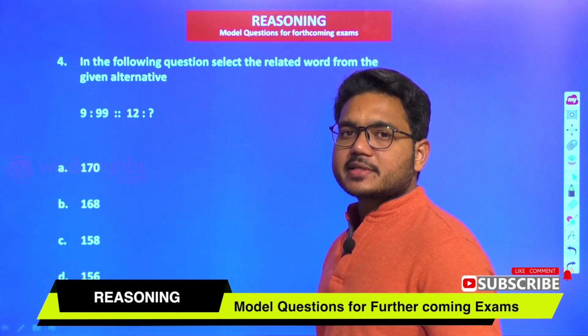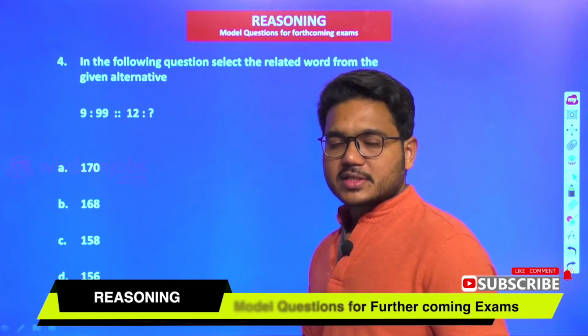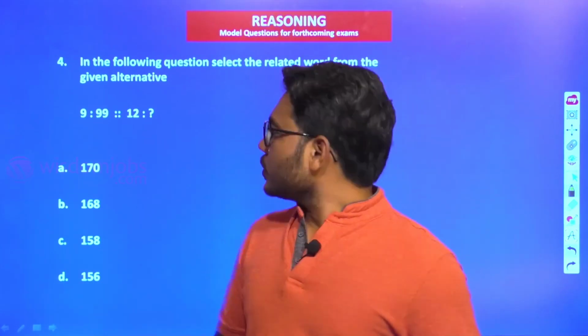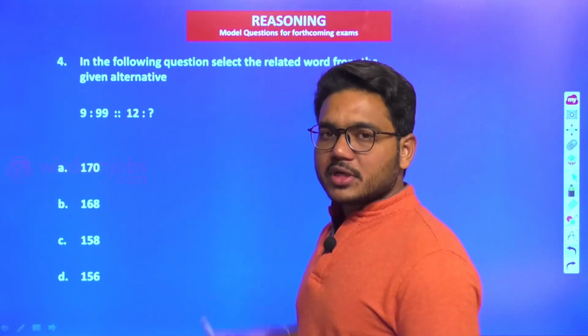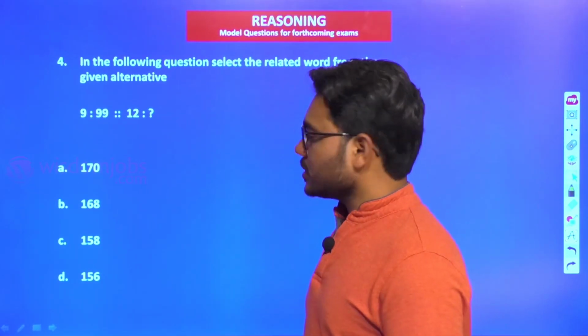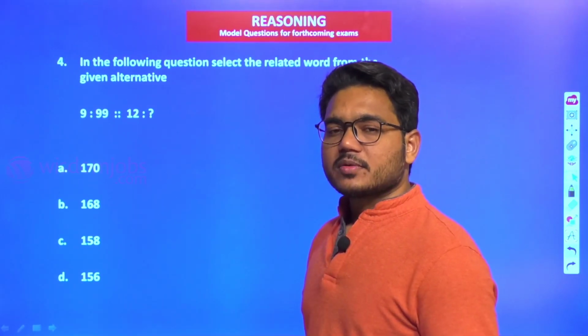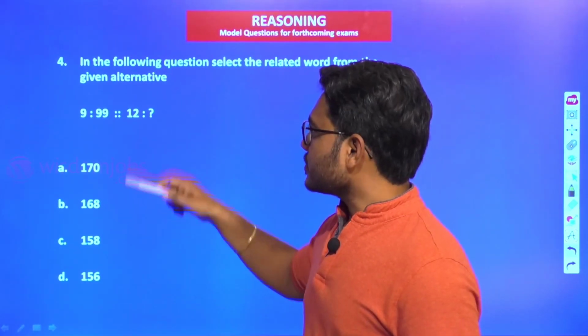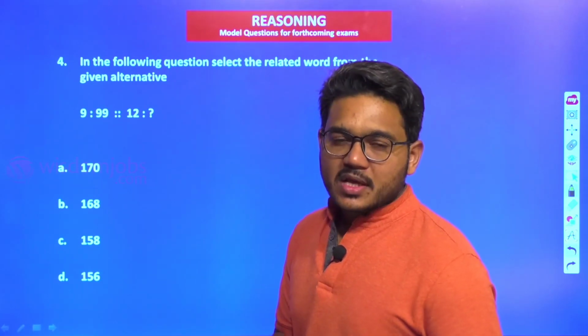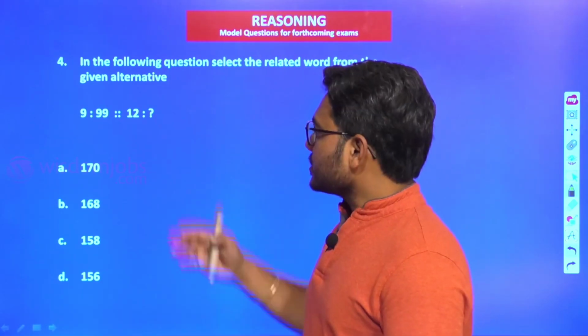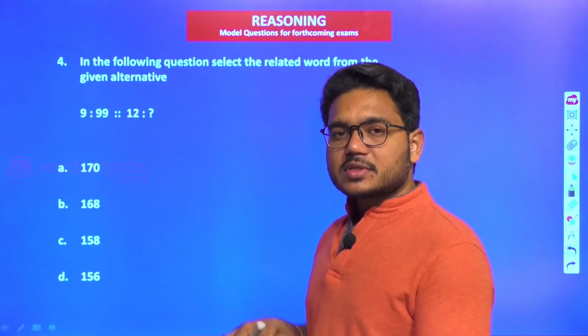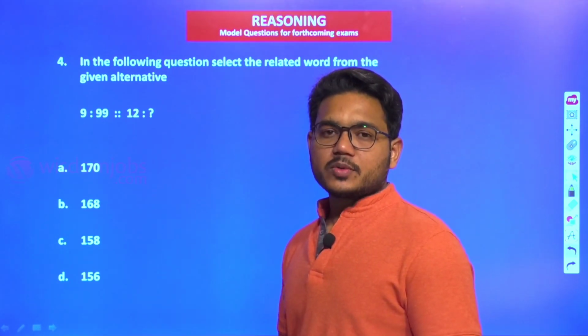So this is our next problem in this reasoning. You could see again it is similar to the first or second one. We saw words in the first and second problems; we had seen those examples. In this, numbers are given, so it is a mixed thing. Numbers are given in an analogy problem, isn't it?